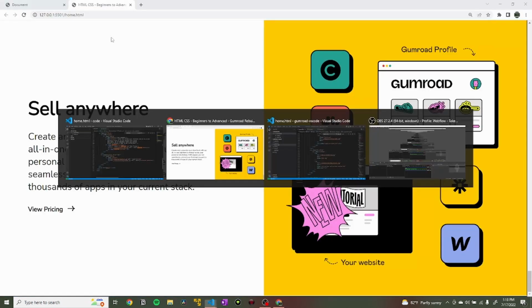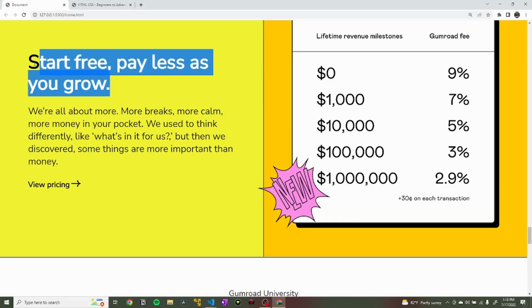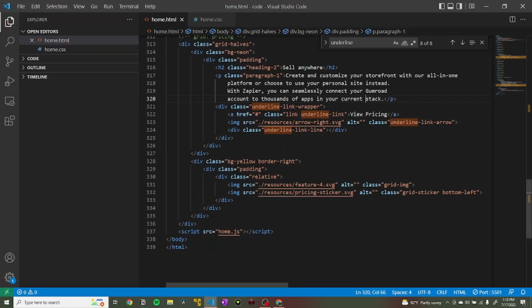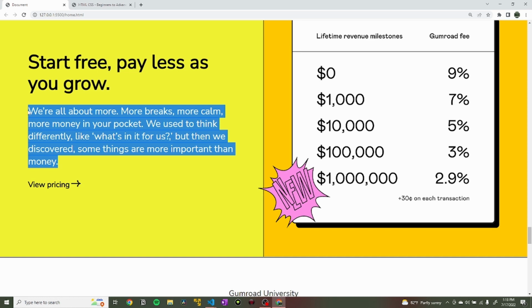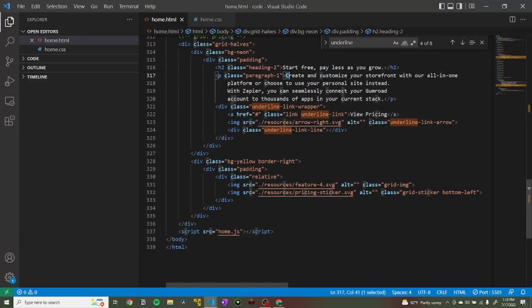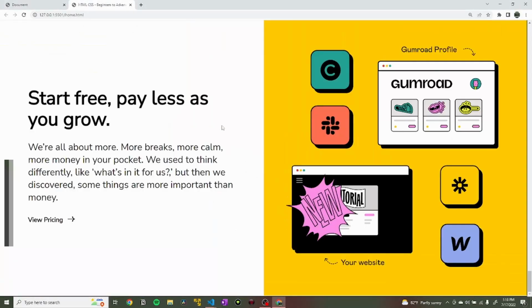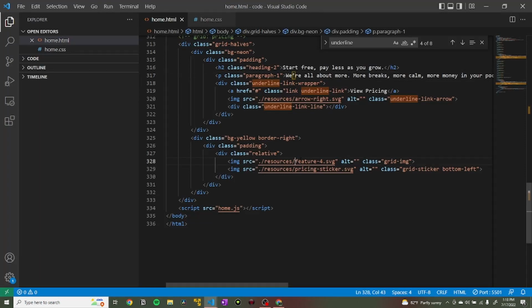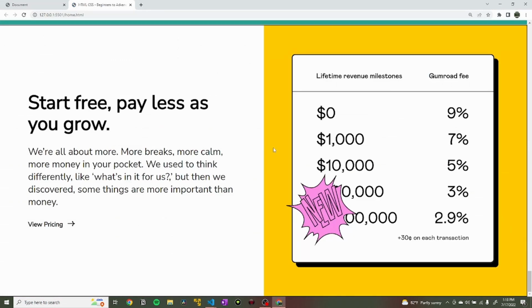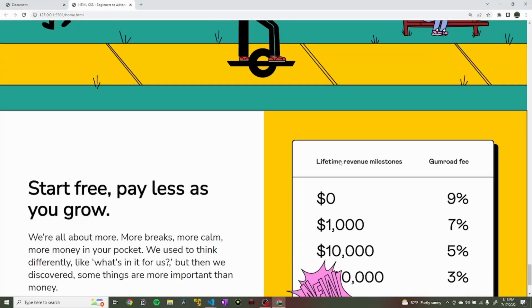Let me grab that text first, here as well. Then let's go back in here. The text is different. We just need to change this image to, there we go. Okay, perfect.